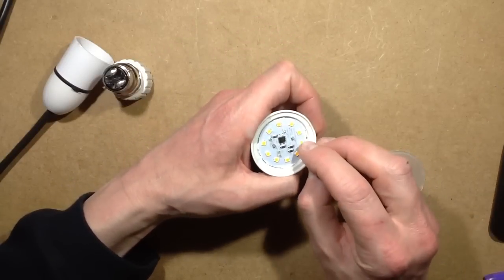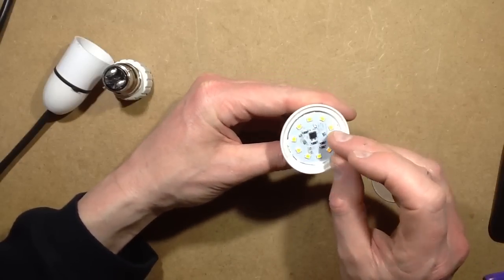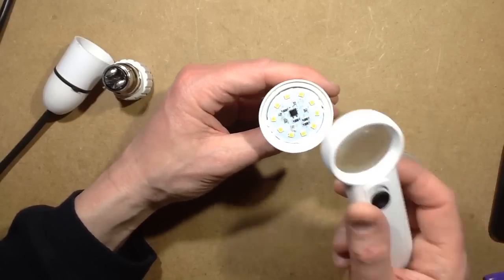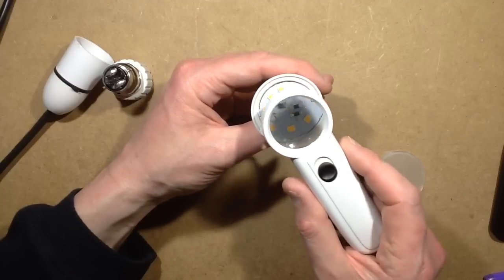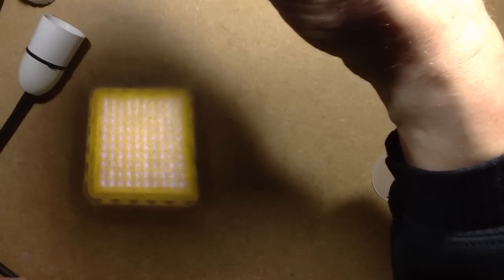And I was expecting to see the chips dotted about inside, but all I can see is a rectangular section when I bring it up dimly and use this magnifier. Talking of the magnifier, just a slight distraction here, watch this. I don't know if you're going to see this or not. Yes, I think you are.